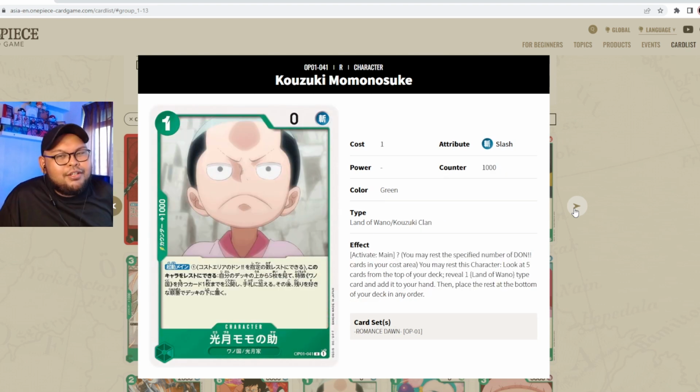Alright, next up we got Kozuki Momonosuke. 1 cost with the slasher attribute, 0 power, by the way, with counter 1000, a part of the Land of Wano and Kozuki clan. So his effect is activate main, pay 1, and then you may rest this character. Look at the top 5 cards of your deck, reveal 1 Land of Wano type card and add it to your hand. Then place the rest at the bottom of your deck in any order. So this is the Jewelry Bonnie for the dedicated Oden deck.